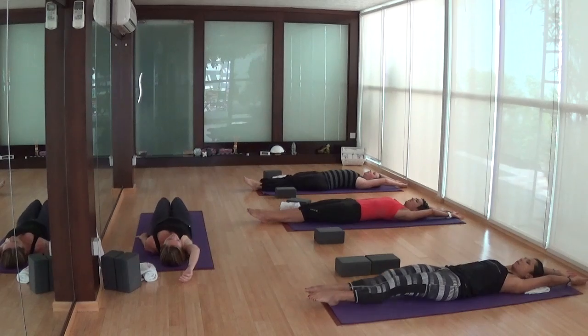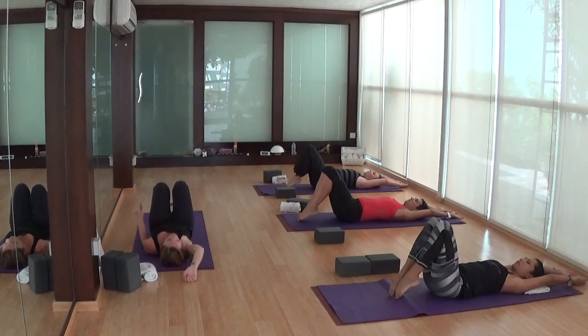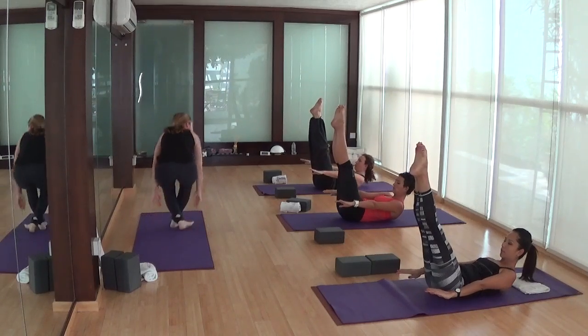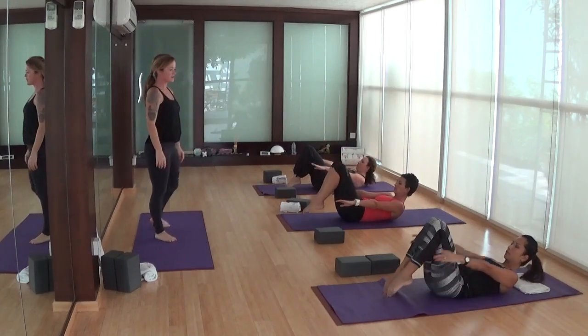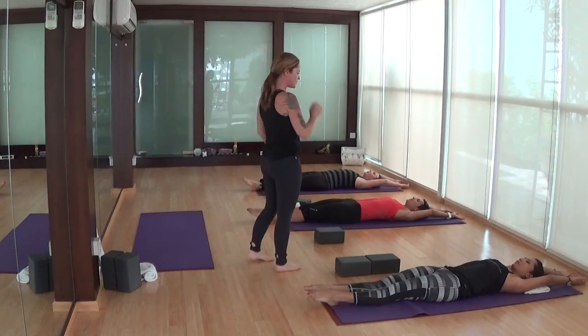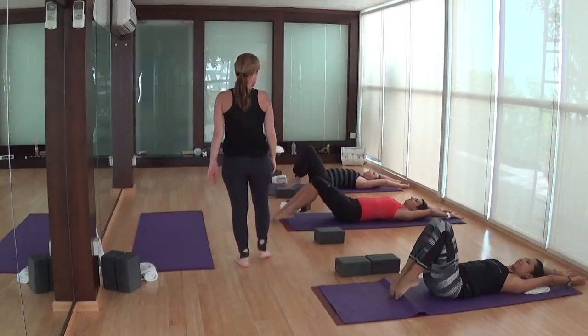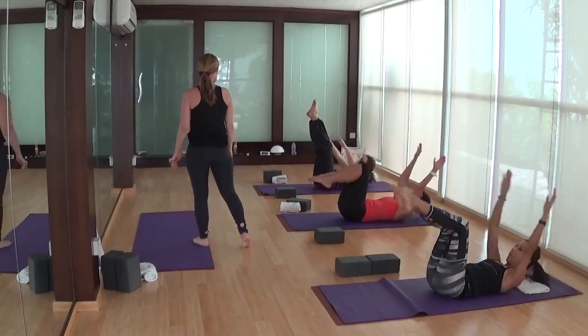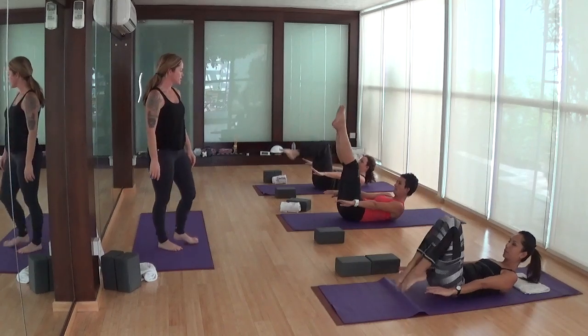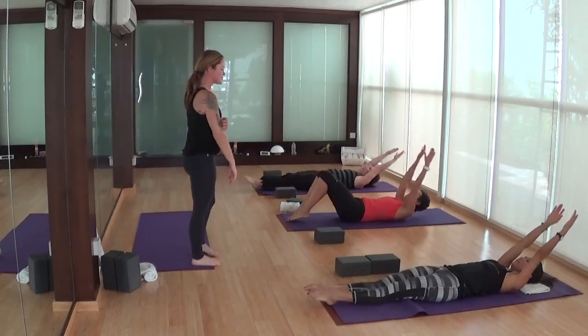Again, inhale, bend your knees, toes back to the floor. Exhale, curl up. Very nice. Inhale, bend your knees, toes to the floor. Exhale, extend back to start position. Again, inhale, bend your knees, slide your toes to the floor. Exhale, curl up, coming up. And bend your knees on an inhale, exhale, extend back to your start position.